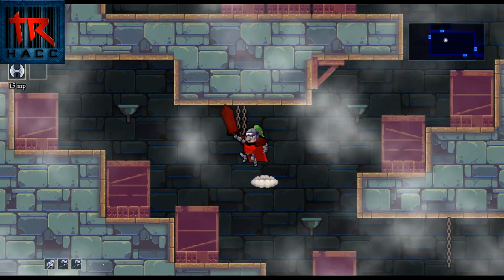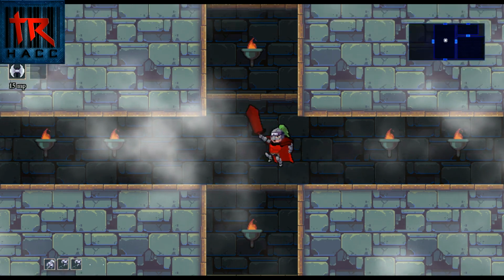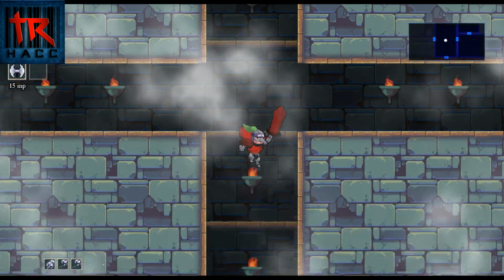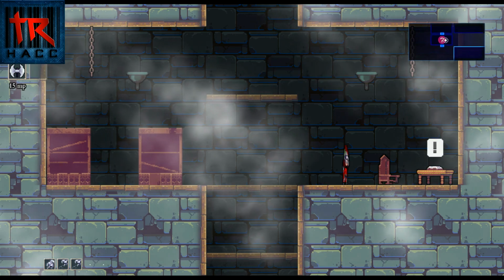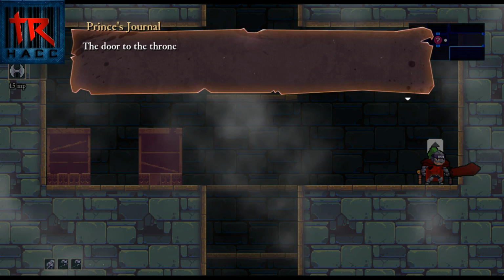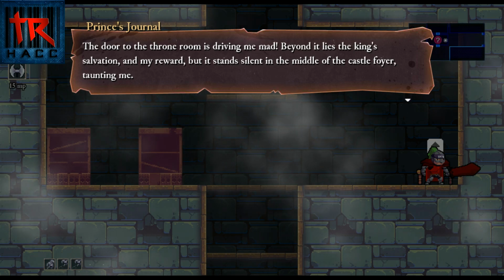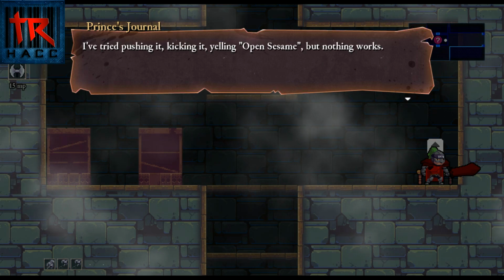Alright, I don't really want to go up yet. There's also hidden areas. Sometimes they're marked by the tiles being shaded a little bit of a different color, or something to that effect. And another journal entry. Number 9, the door to the throne room is driving me mad. Beyond it lies the king's salvation and my reward, but it stands silent in the middle of the castle foyer, taunting me. Okay, that's that door I was talking about.